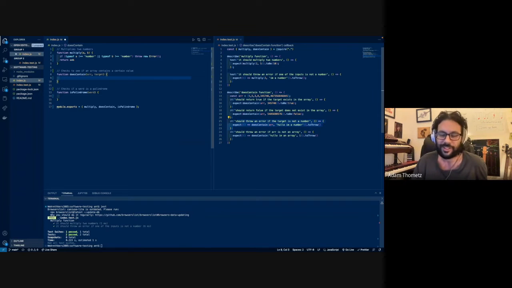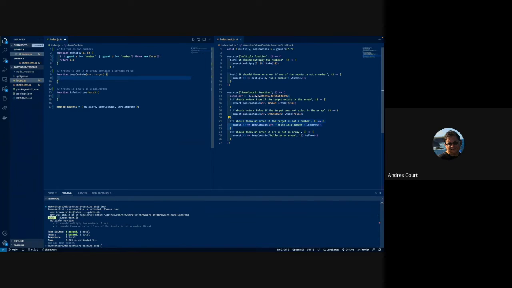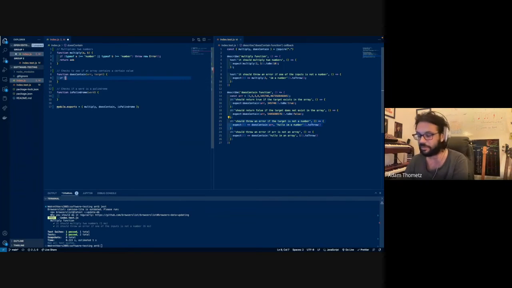Let's write this function. So who wants to start? The easiest: if type of target is not equal number, then throw. Okay, yeah, get the error checking out of the way. That's perfect.